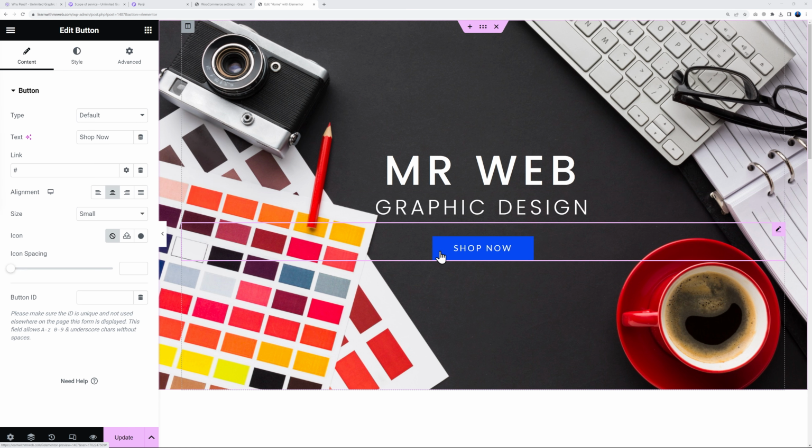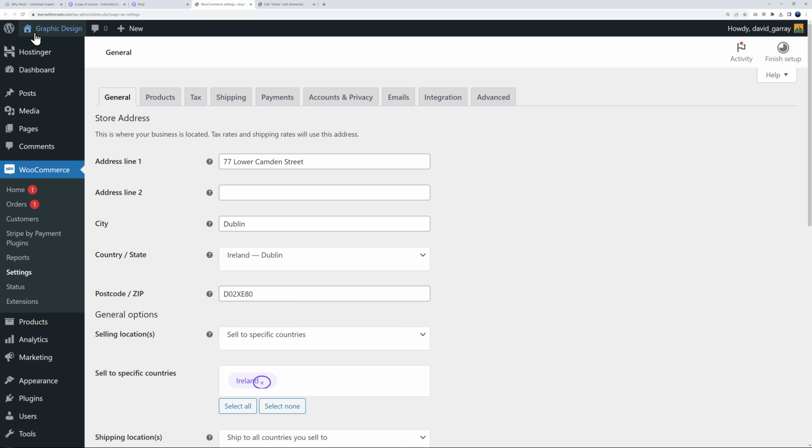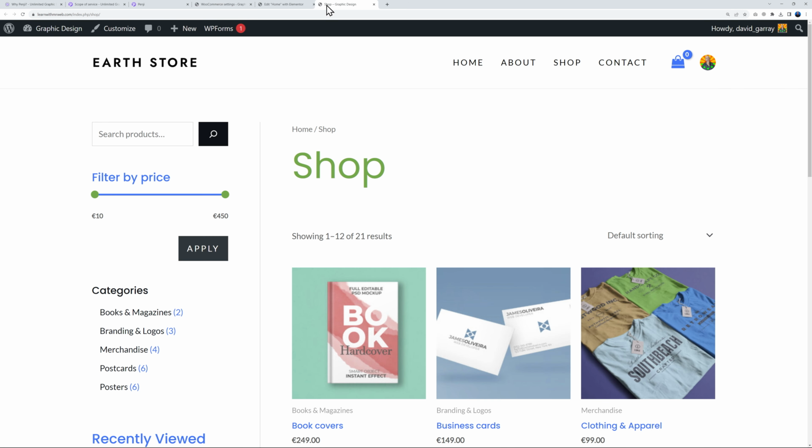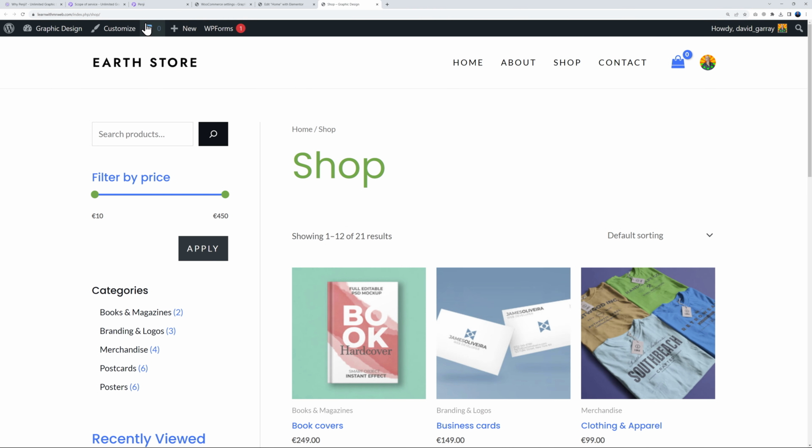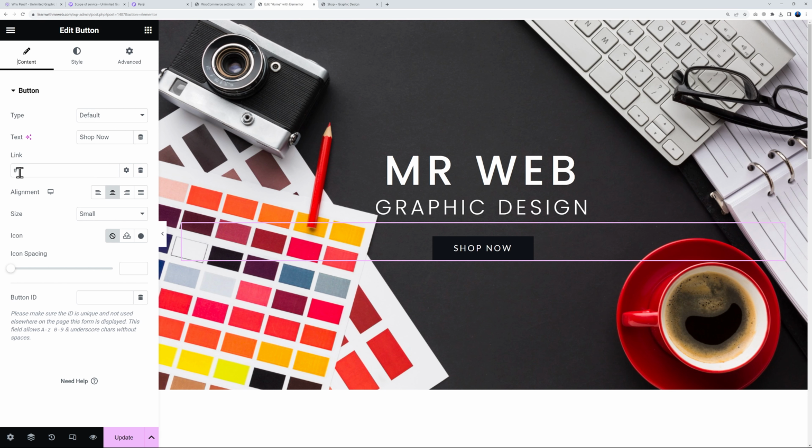So this one clearly should be linked directly to our store. So again, we go back here, graphic design. As you can see, visit store, open in a new tab. And this is our store itself. So we can link this directly. Fetch the URL here, Control C. Then as you can see at the end, it says /shop. That's all we need basically, the trailing slash. And right here, instead of link, type /shop. That's basically it. And shop now, or see all, or whatever you want to type here.